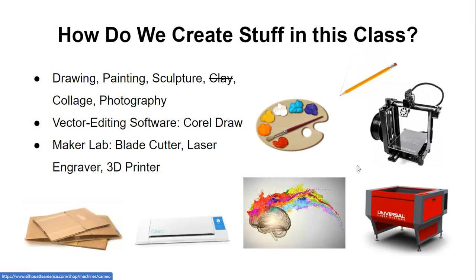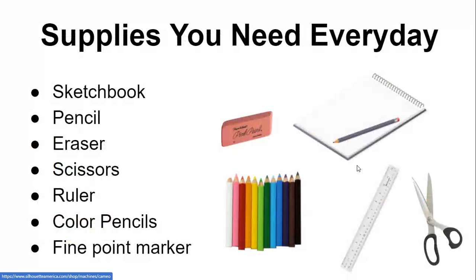How do we create stuff in this class? Well, we're going to be doing things like in other art classes like drawing, painting, sculpture, collage, and photography. But we're also going to be using vector editing software, and we're also going to be using the blade cutter, laser engraver, and 3D printer.